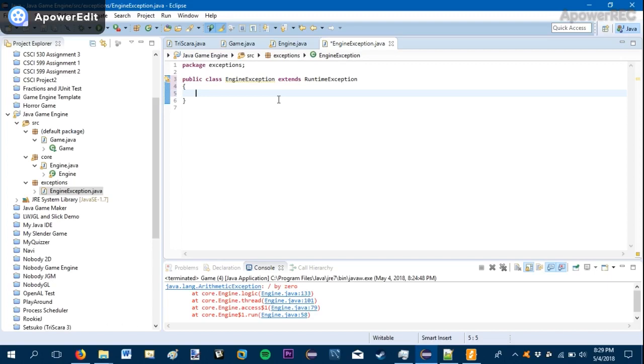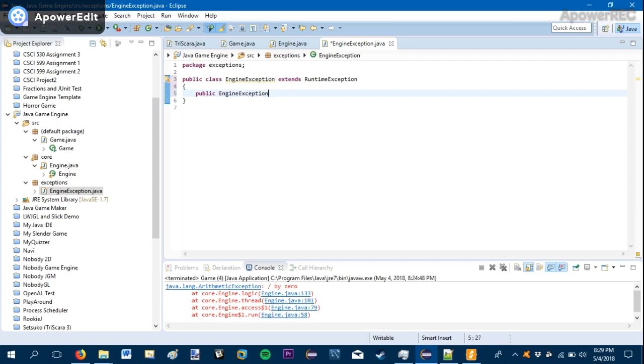It allows us to signify the difference between any other random Java error and a specific engine failure, so that we can handle them differently, but it also specifies whether the problem was a result of our engine not being able to do what it needed to, or if it was indeed just a code error.